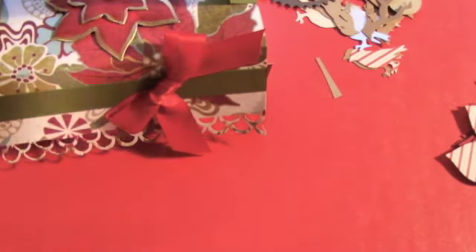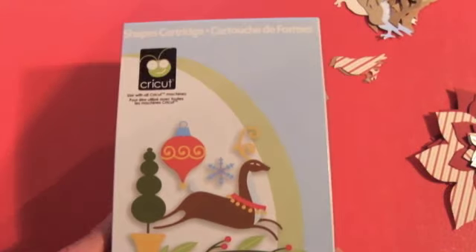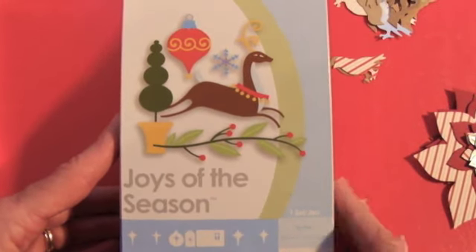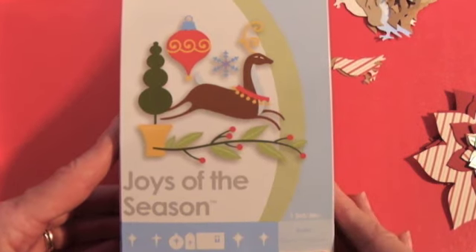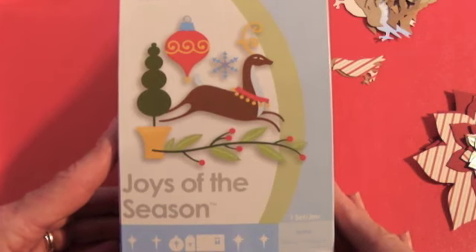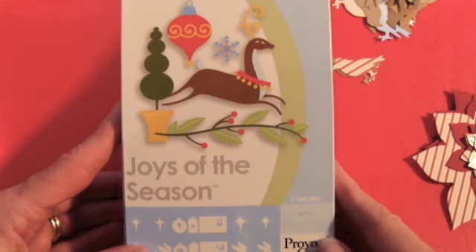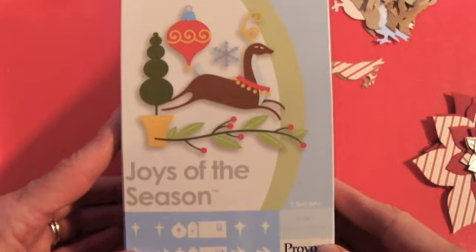And then Friday, the big prize is — da-da-da-da! — Joy of the Season, a Cricut cartridge. I ended up with two Cricut cartridges that were the same. I went to a big sale and thought this is such a good price, and I bought it. And I tried to hook it up to my Gypsy, and my Gypsy said you already have this one. So now somebody else is going to get to have it. I'm pretty sure it should hook up to another Gypsy, and I know it'll work in your Cricut or any of your Cricut machines.